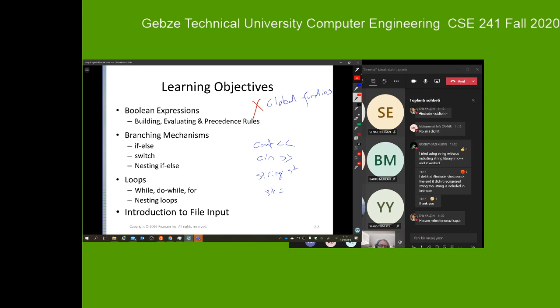Yeah, that's true. That's why some people don't like C++ as an object-oriented programming language, because C++ is trying to be both a C kind of imperative programming language, and also an object-oriented programming language. We'll talk about this kind of stuff. When we come to file input output, you will see how we can open a file, write to a file, and read from a file without using global functions.